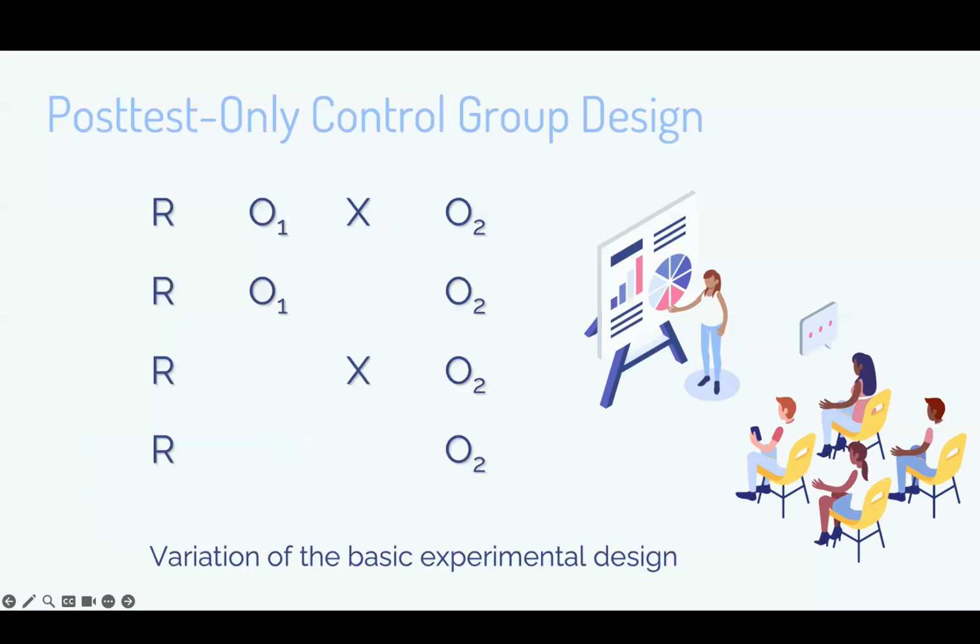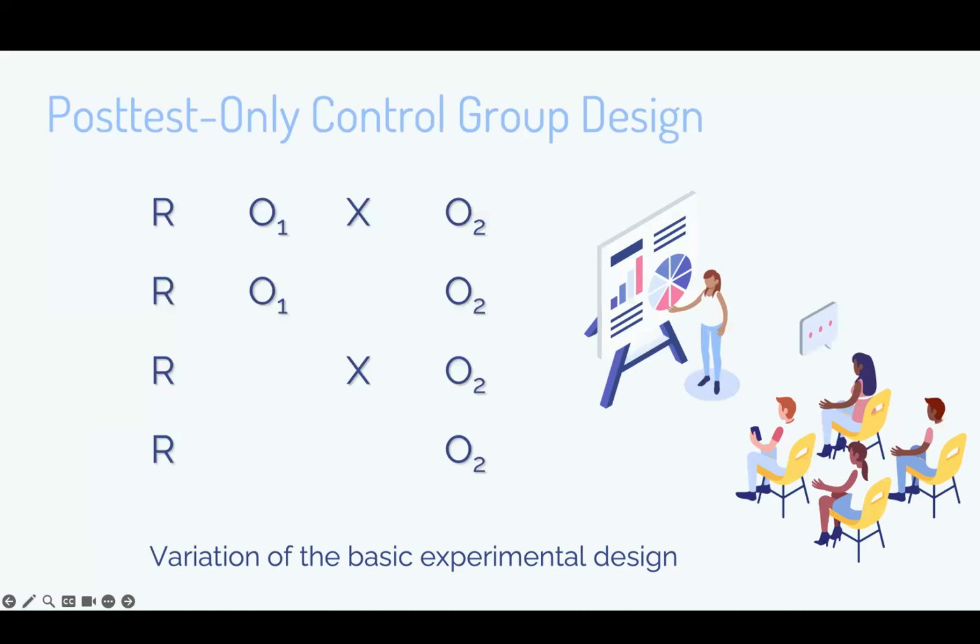The post-test only control group is a design. It is an extension of the classical experimental framework, refined to suit particular research conditions. Presented in the notation R O1 X O2 for the experimental group. The first row is the experimental group, and the R O1 without X and then O2 is the control group. This design is characterized by an absence of pretest for the third row.